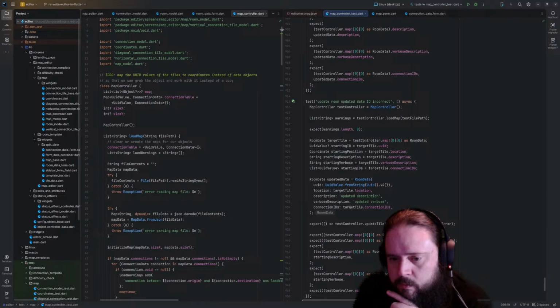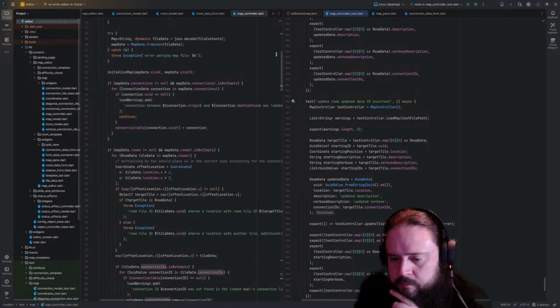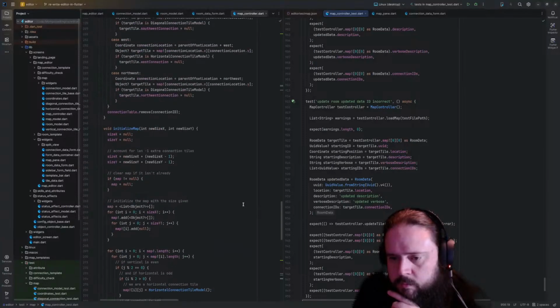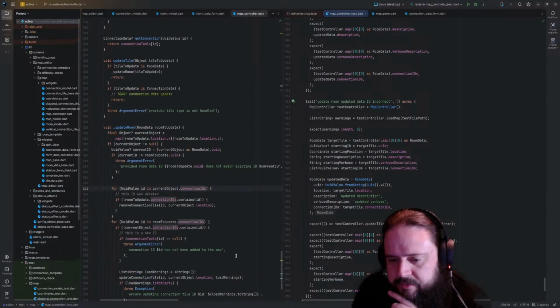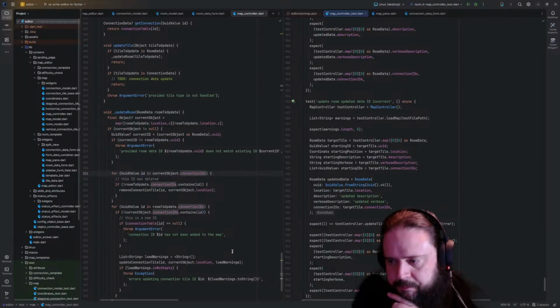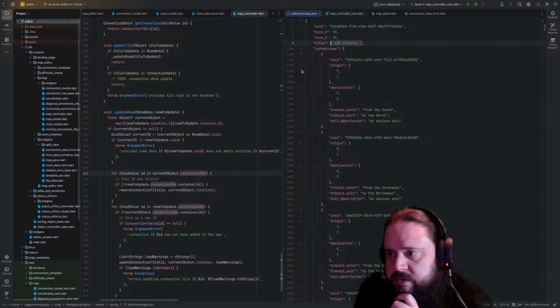And then we'd have to go change them, because connection data doesn't store a reference to the IDs.